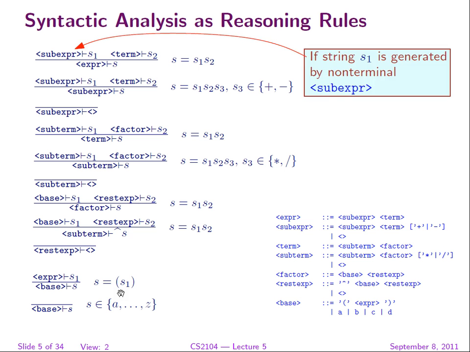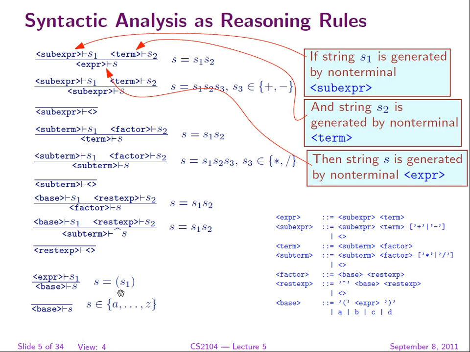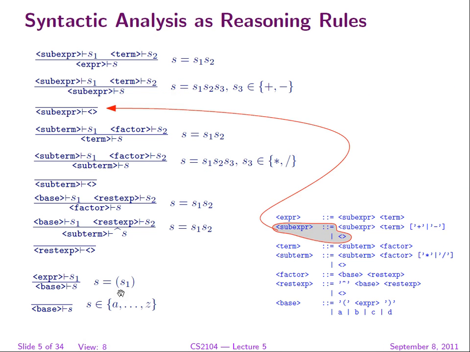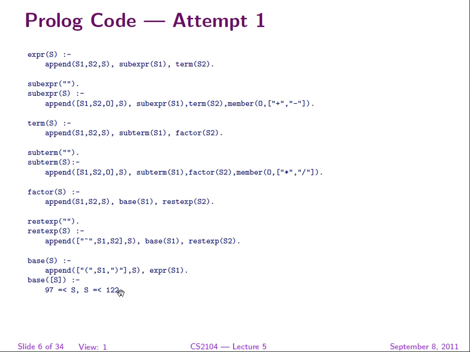Okay, so now the explanation, of course, if you get to read these offline, then the added comments would help you a bit more, right? Every production has a reasoning rule. And from the reasoning rules, we write Prolog code. As I was saying, each reasoning rule will have a corresponding Prolog rule, right? The reading is very straightforward.